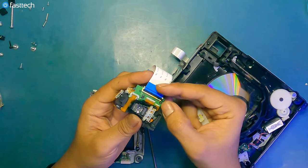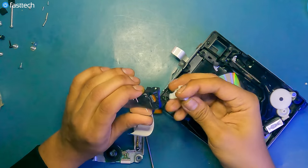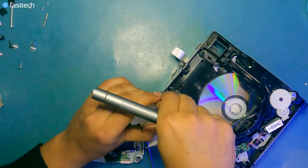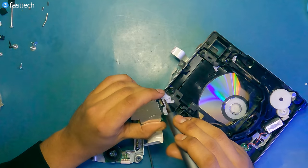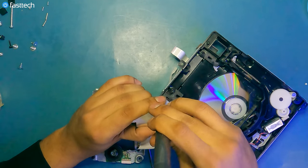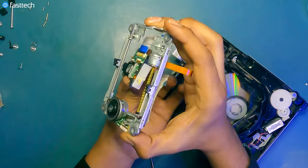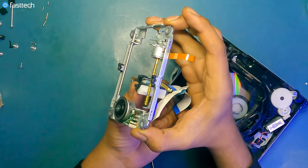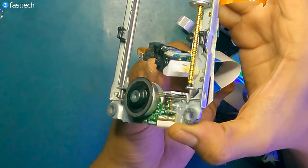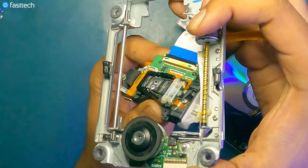Reinstall the cable like this, all the way to the blue line, push down the clip. Let's reinstall this arm now. And I'm mindful of not touching the head of the laser while I'm doing this. Reinstall the screw. Our FastTech Pro Auto Kit is magnetic, helps keep the screws in line. Like this. Now we're going to reinstall the laser the same way we removed it, by being a black belt in jiu-jitsu. Stick this plastic piece in. You would not think that this would be the first piece going in, but it is.